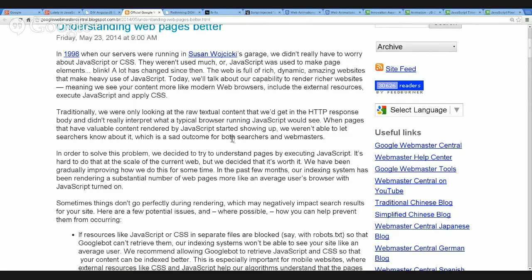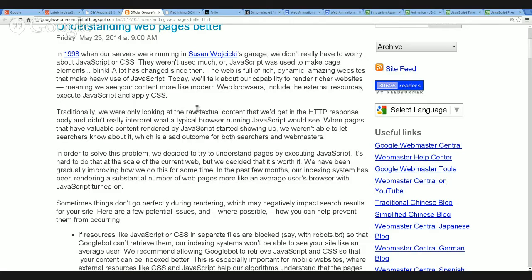And also related to this, previously I mentioned the hashbang convention, but later Google also said that if you use HTML5 push state calls, it will also be able to crawl the URLs of the pages that will be pushed to the browser history.